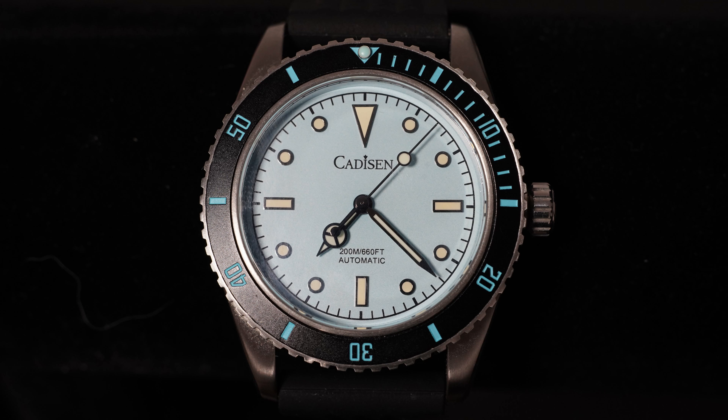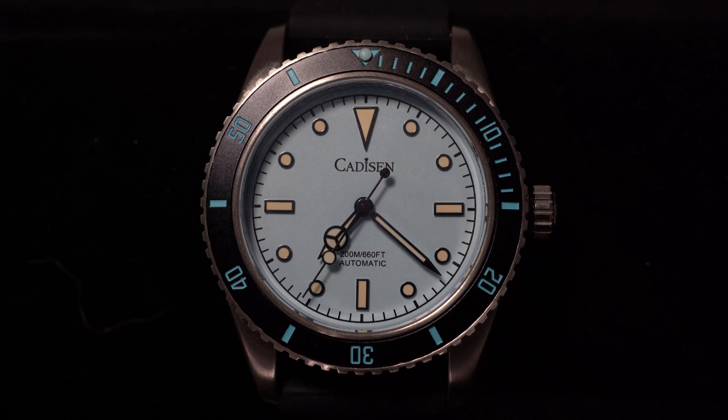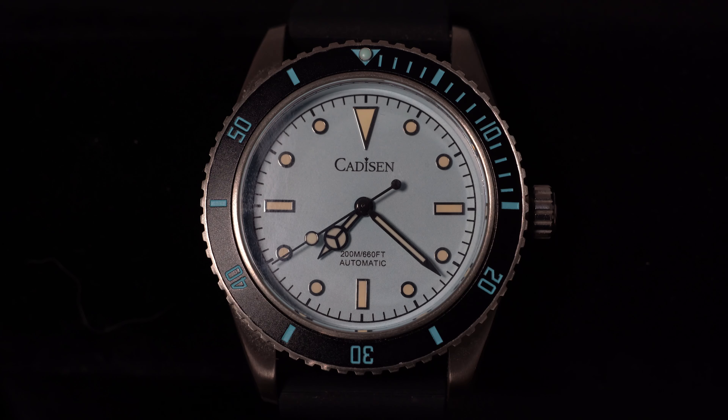I was skeptical about Chinese makers because I hadn't had any contact with a Chinese watch before. I had to figure out the quality and why everybody was talking about this type of watch on YouTube. So I bought myself a first Cadizan. I have to admit there were some things about the quality I was not impressed by — the bezel was not perfectly aligned, and it packed a Miyota movement, the AT215. It was an homage to Panerai. But I was quite amazed by the overall quality and the value. After seeing several videos on YouTube I tried this model and didn't expect to enjoy it as much as I did, so I kept on wearing it for several months.